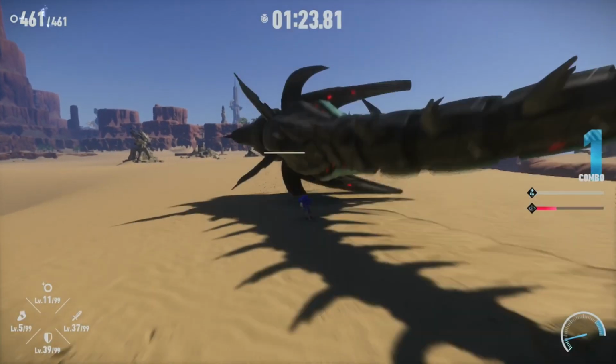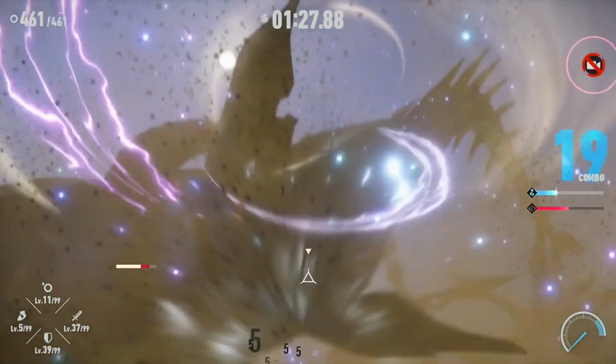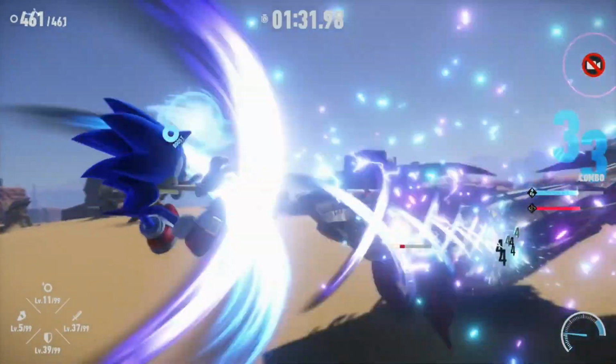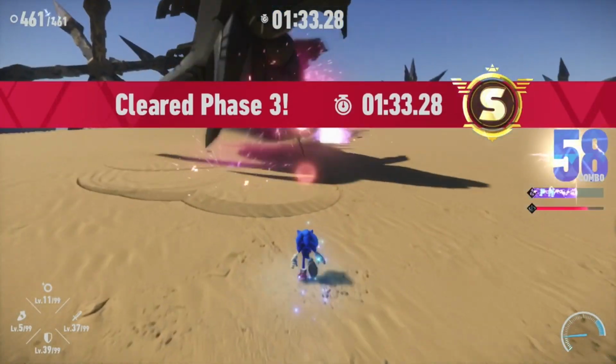Alright, he goes up in the air, and now what you want to do is a flurry of attacks, and then hold down the attack button to do this move. Then you want to go right into this light attack and then go right back and finish him off if you can. But we were able to for this.